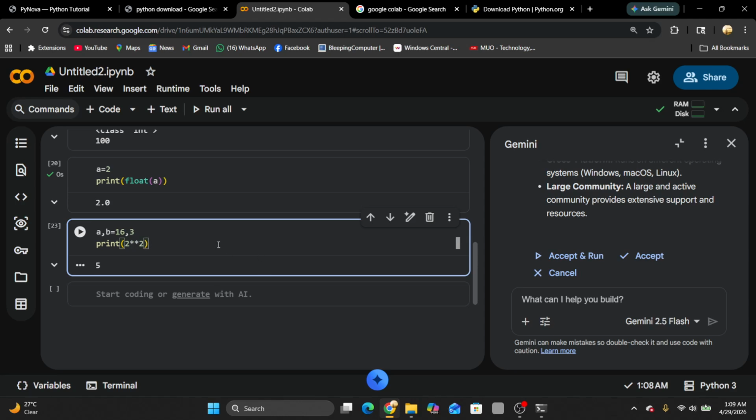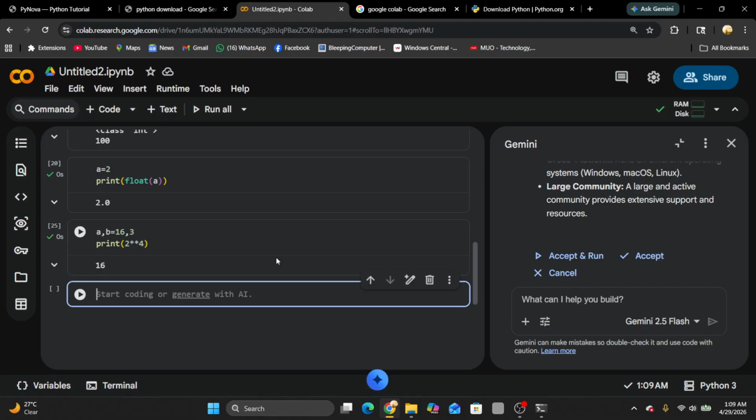So that is 4. What is the value of 2 to the power 4? That is 16. So you type 2 ** 4, and 2 to the power 4 returns 16. In this way you can get the value of a to the power b also.